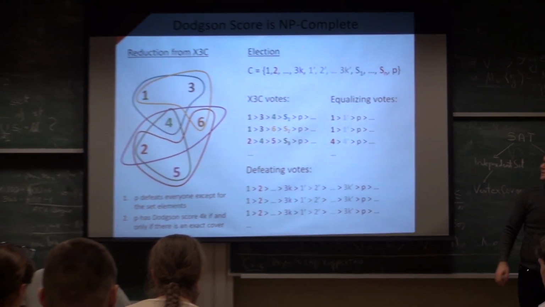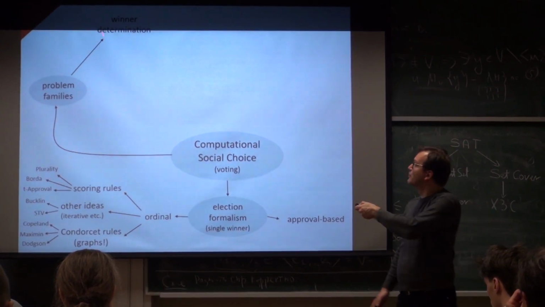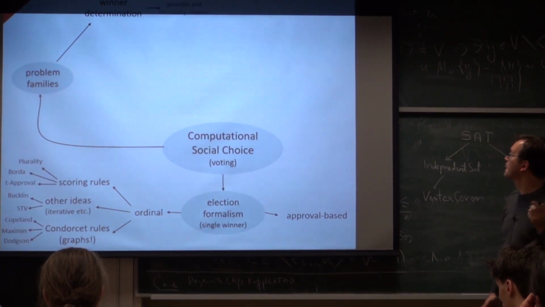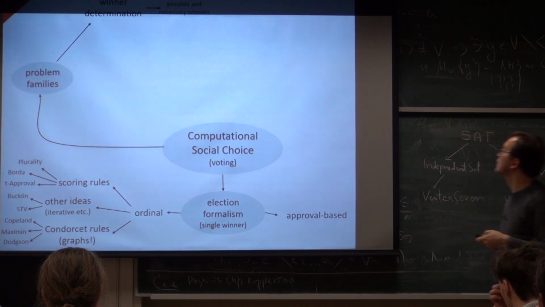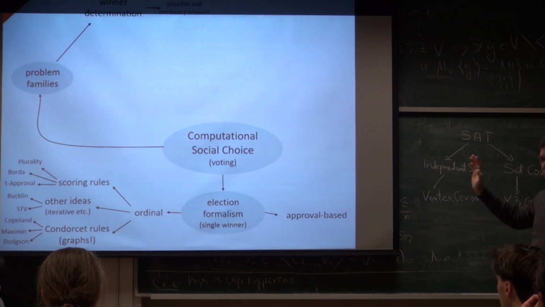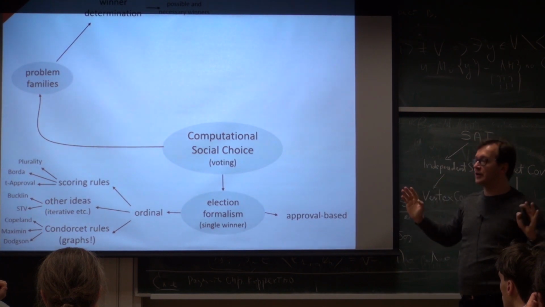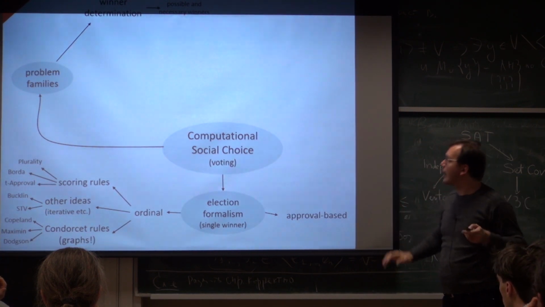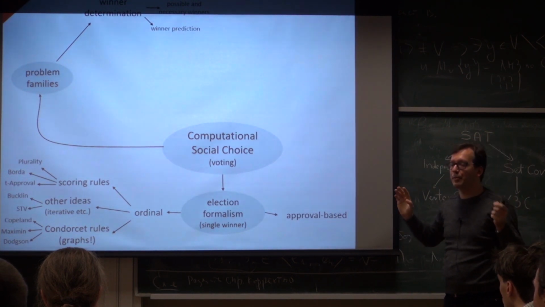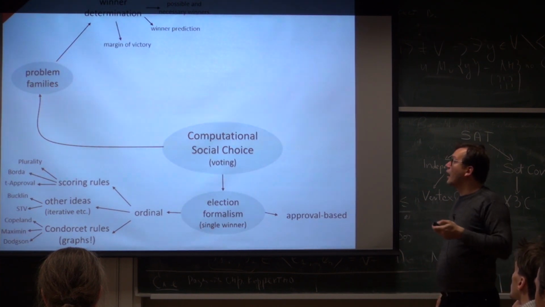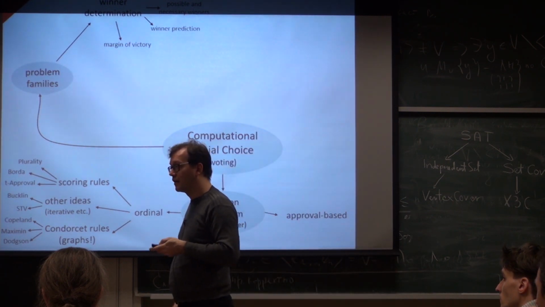Okay, so we're done with this proof, and we're happy that most of the time winner determination is actually polynomial time. And there's also a number of other problems that show up around winner determination, such as possible and necessary winners, which means, for example, if you have only partial data about the preferences, can you somehow fill in this data so that someone becomes a winner? Or do you know that irrespective of how others vote, a given guy actually is a winner? You can try to have problems of winner prediction, so you can have some probability of each vote showing up. And there's a problem called, excuse me, where can you find this previous proof in literature?